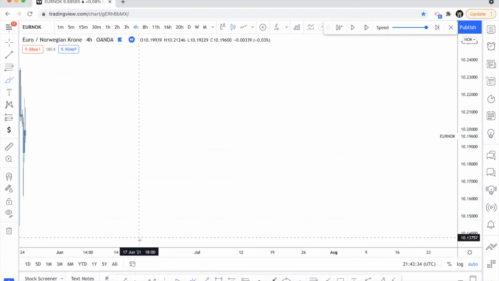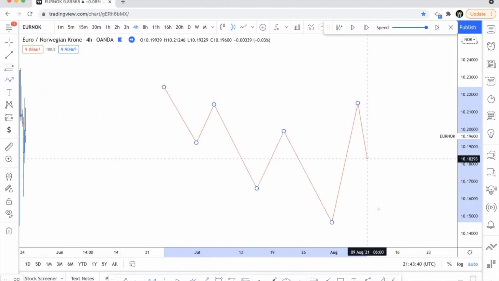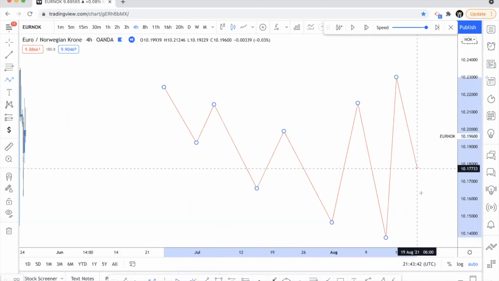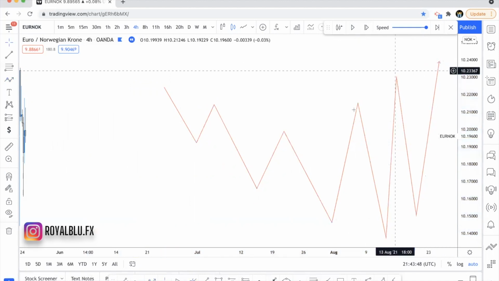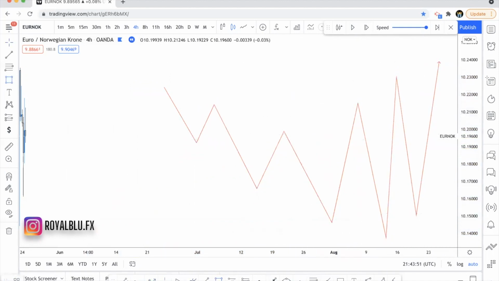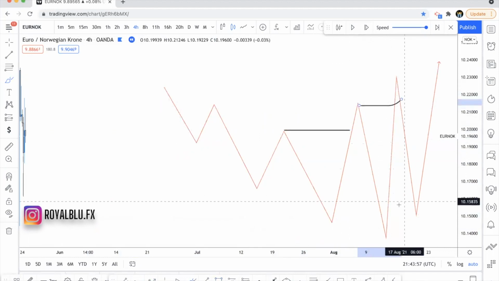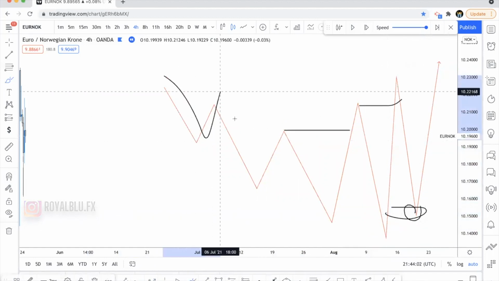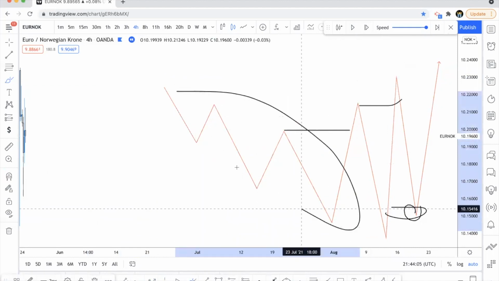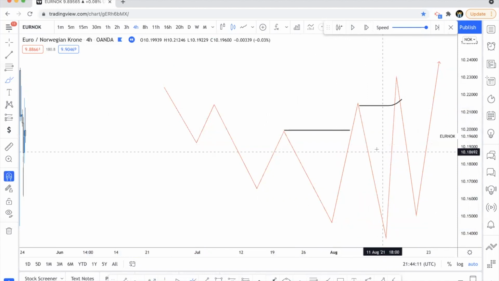Same thing goes for sells. When markets are going down like this, we have a break of a high, a break of a low, another break of a high, and then price touches a demand area again and breaks another high. This is considered the market changing direction. Why? Because we had one break of structure, and a second break of structure right there. After the second break of structure, this is when you can safely look for buys to take the price up, rather than looking for sells, the continuation of the sellers. This is one way to understand how the markets are reversing or continuing, based on what I taught you.